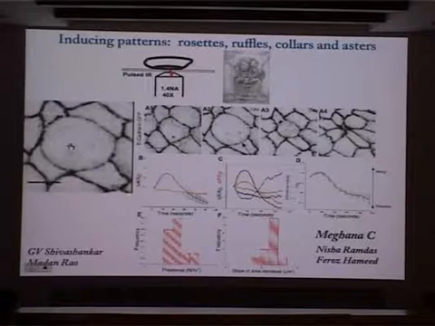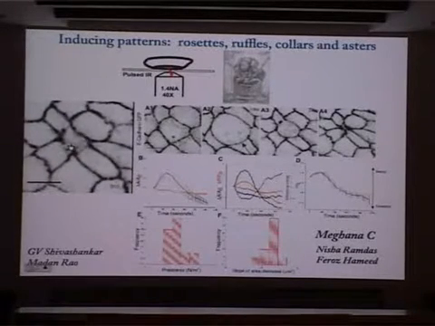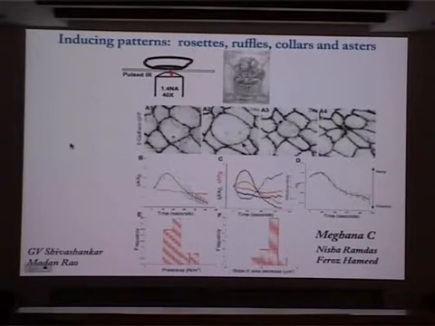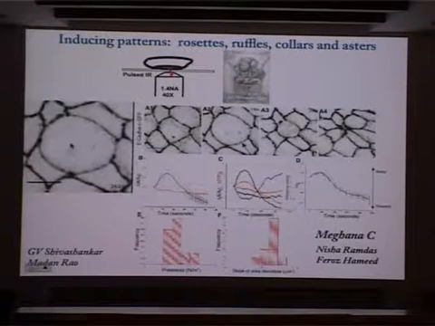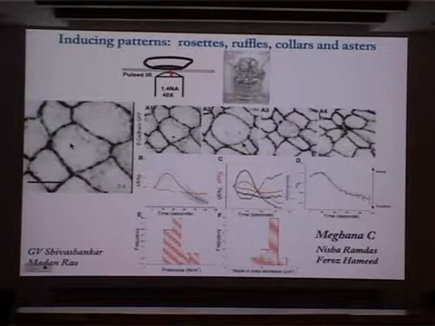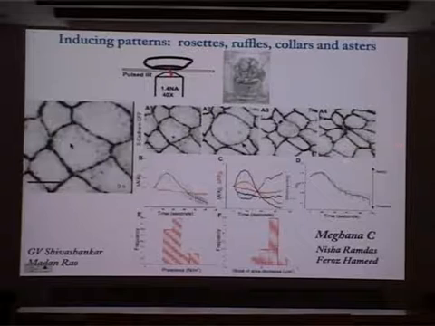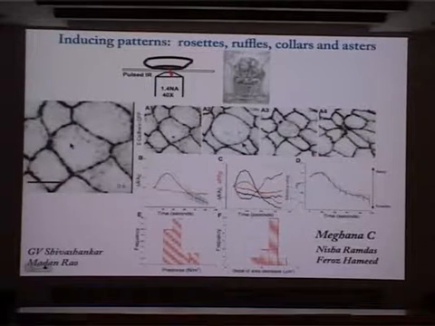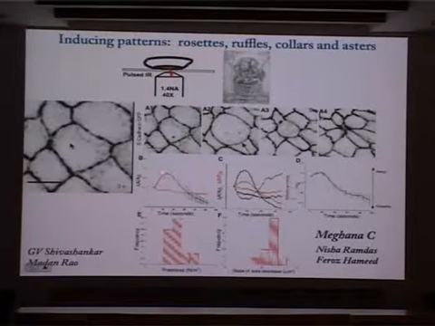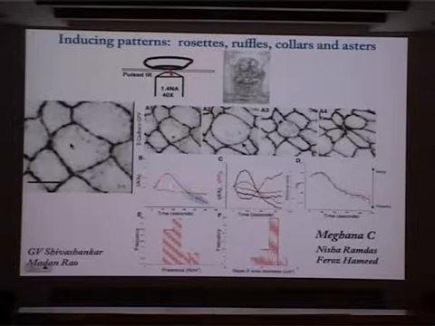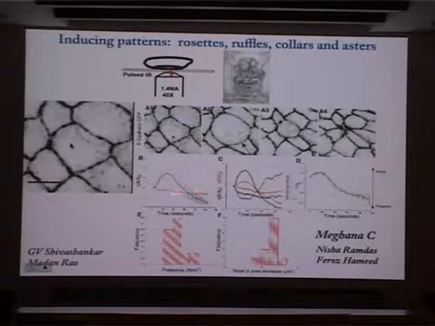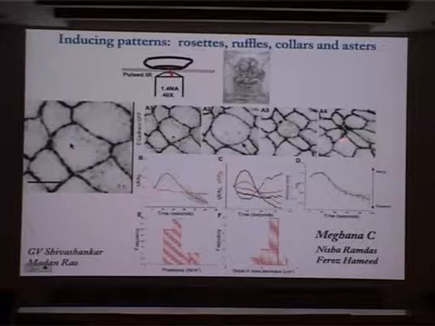What you'll see if you do such a thing is that the cell expands first, right? This is the cell that I was just showing you. It expands first, and then it contracts and creates this rosette-like structure that you may remember from my first slide. So if you look at it in time, this is how the pattern evolves. Again, one can watch how the area changes as a function of time, and you see that it increases and then falls. And its nearest neighbors here don't show much change, although they're very clearly deformed in shape, right?